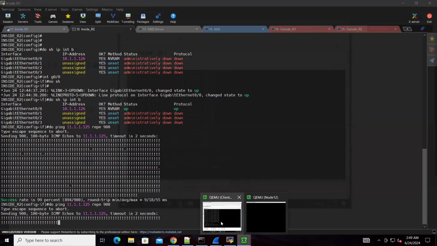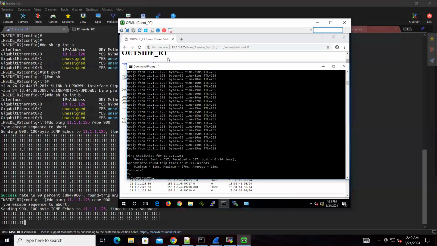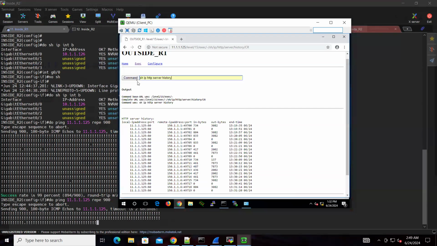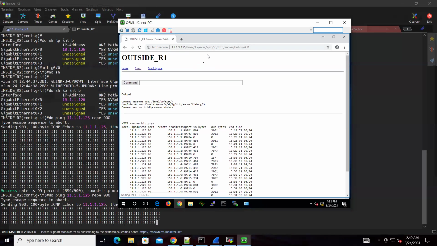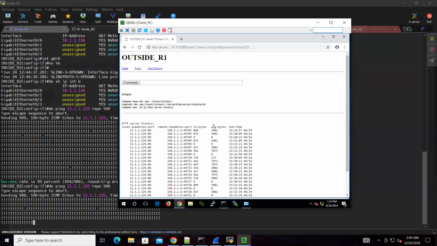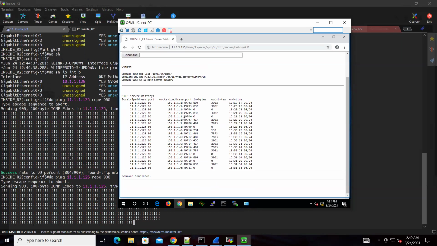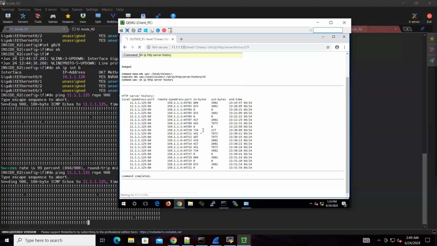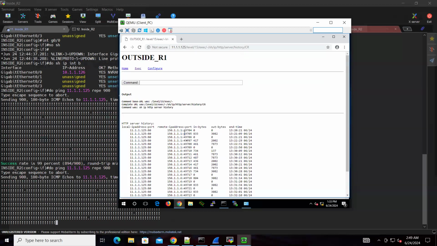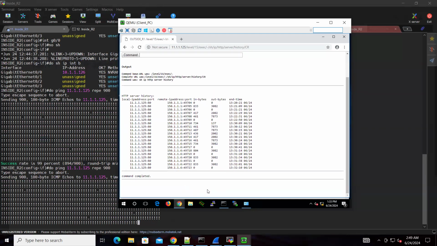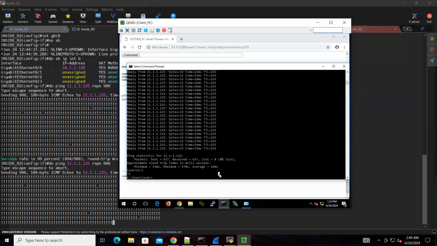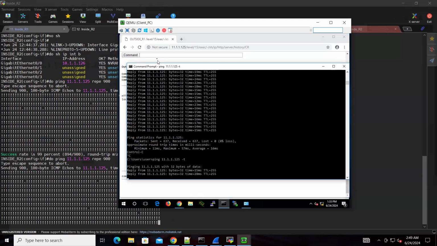And let's verify again on the router. Correct. From the same pool, it is selecting the IPs now. And now here again, if you start another request, we will verify here.